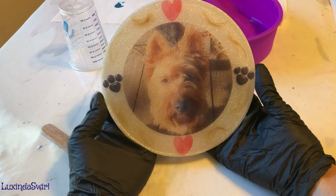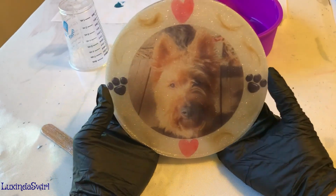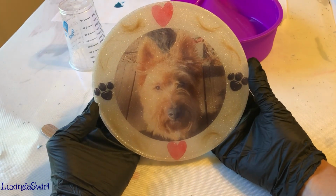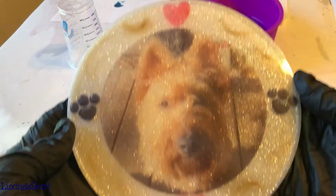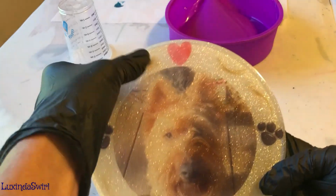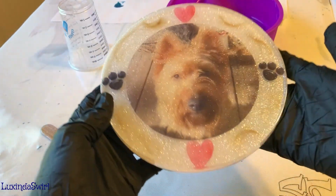I have ordered some plate display holders, like people use to display their fancy china sometimes. And I think I will put this picture of him next to his ashes. I could have used his ashes in here, actually mixed in with the final sparkly layer. That would have been cool too. Maybe I'll do that in the next one.